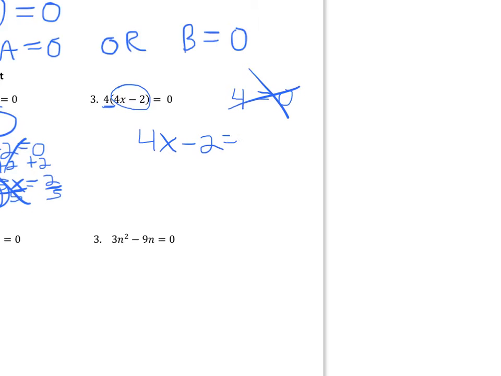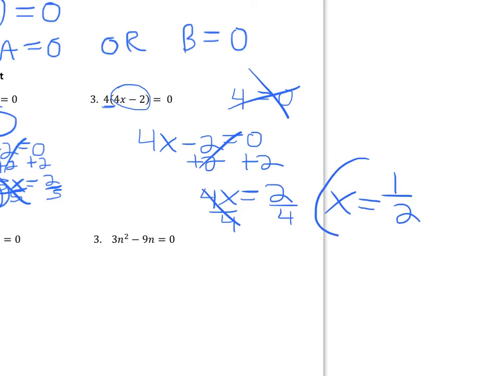If we have 4x minus 2 equals 0, again it's a two-step equation. We add 2 to each side, so we get 4x equals 0 plus 2, which is 2. Then we divide by 4 and get x equals 2/4, which reduces to 1/2. So this is an example where you just get one solution. You only get one solution if there's no x on the outside. Most of the ones we're going to cover will give you two solutions. So if it's factored out, it's real easy: just take the factors and set them equal to 0.